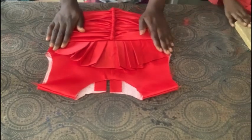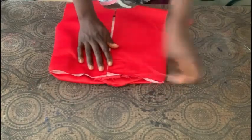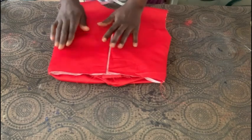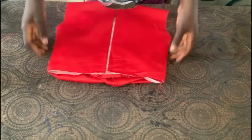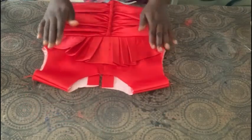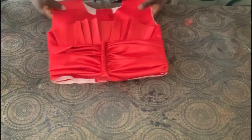So guys, this is how it looks like. I decided not to put it through to the back. The reason is so that if the girl is bigger, if she adds weight, they will be able to adjust the dress for her without tampering with the style. So I only put it in front, and this is how it looks like after attaching it. It's coming out so cute and beautiful. I wish I had a baby girl. See how beautiful it's looking.